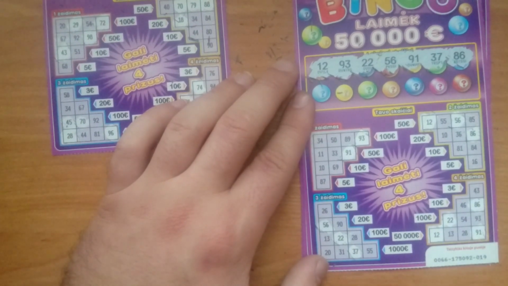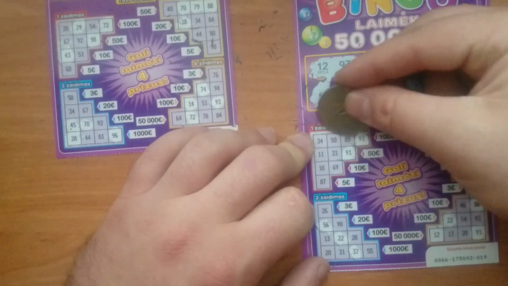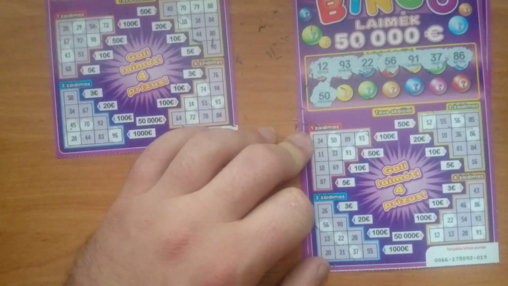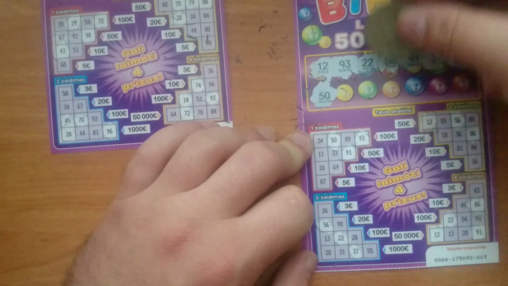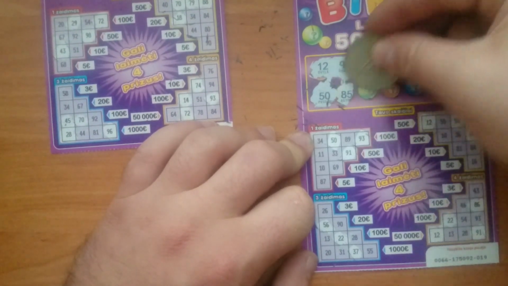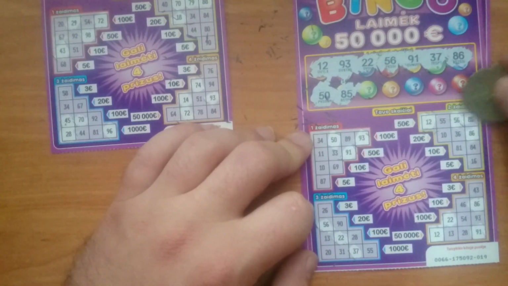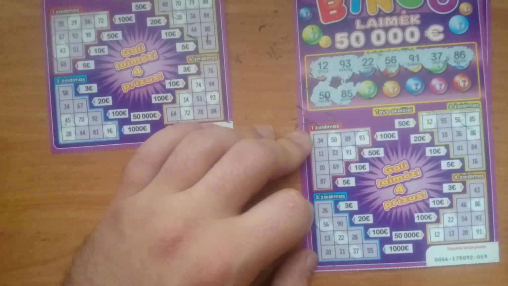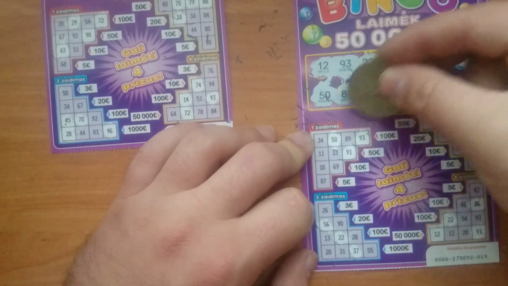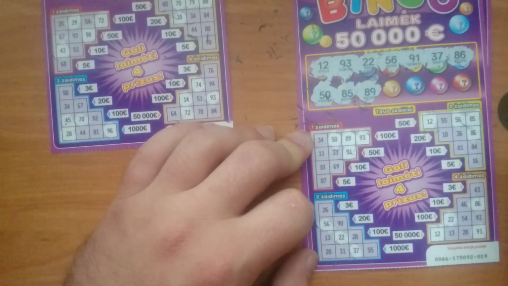Great, now we need 46. Would be nice. 50. So, yeah, 50 right here. And nowhere else, I think. So, yeah, 85. Can we get something with 85? Yes, something is here. And can we get something more? No, we cannot. 89 is right here. Wow, we're close to 100 euros. Nice.